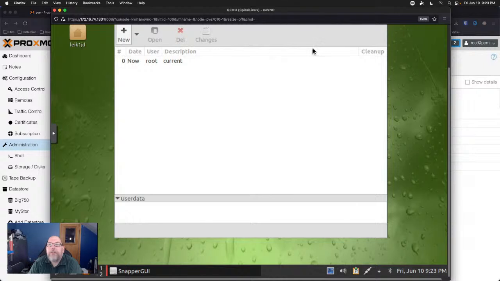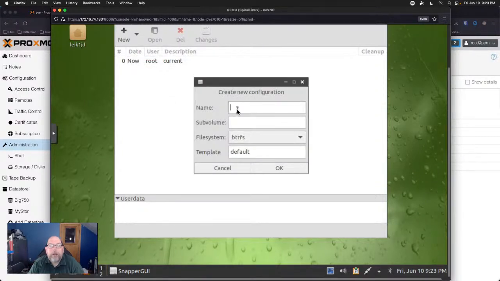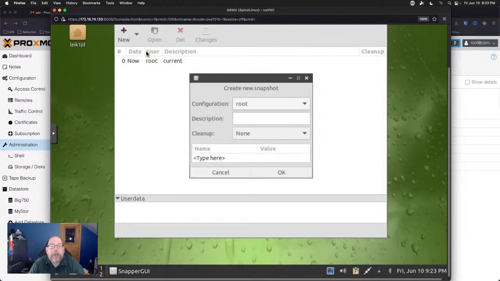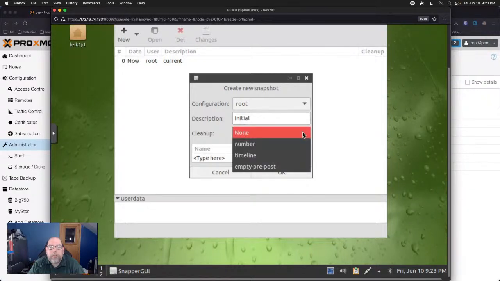And my suspicion is that this is create configuration. Create snapshot. Let's call it initial. Empty pre-post.